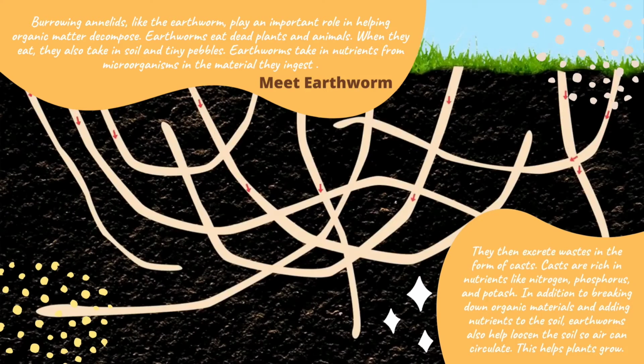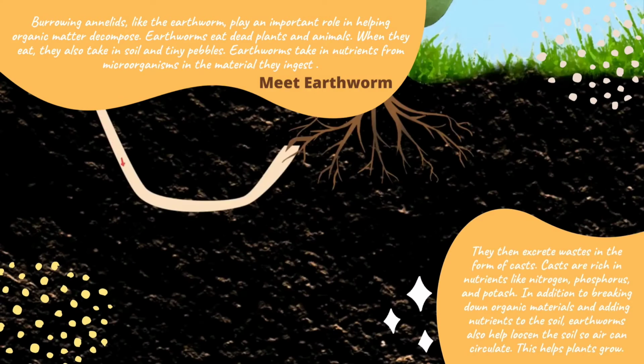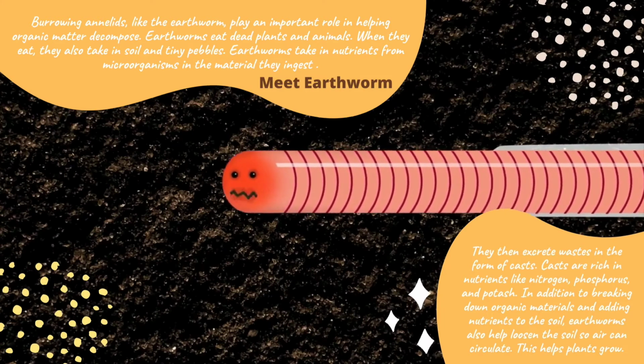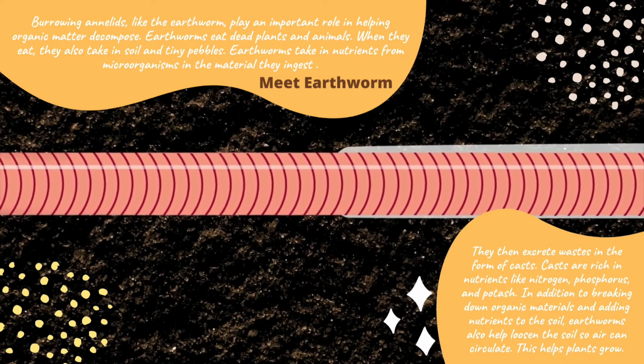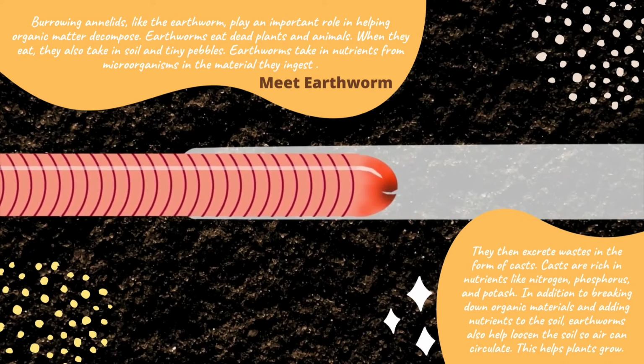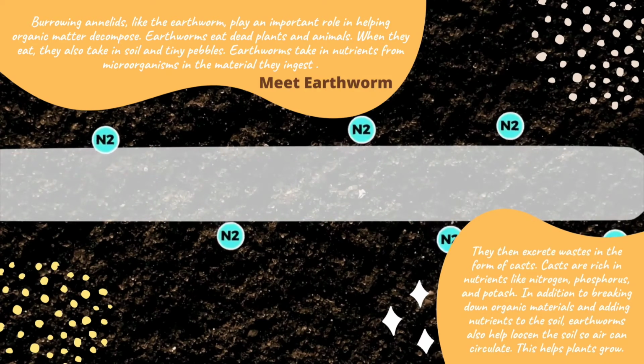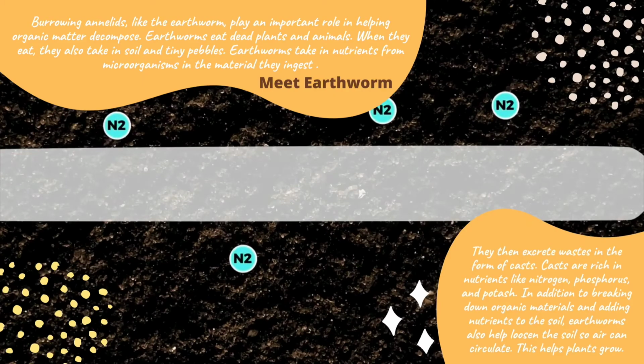The burrows that earthworms create act as ducts that water and oxygen can pass through, helping to keep soil moist and aerated. This is vital for good growth of plants, allowing roots to grow and develop. The earthworms will tunnel deeply in the soil and bring subsoil closer to the surface and mix it with the topsoil. Slime, which is the secretion of the earthworms, contains nitrogen that is important for plants.